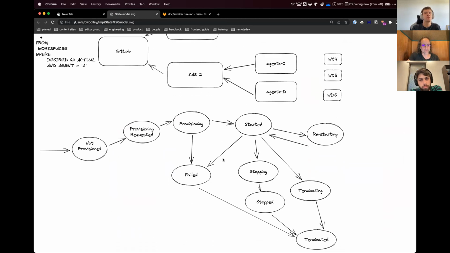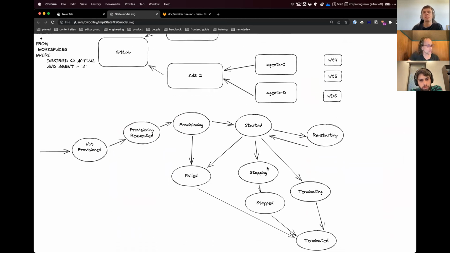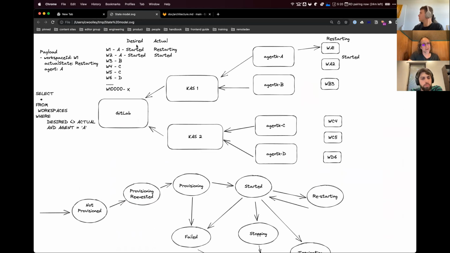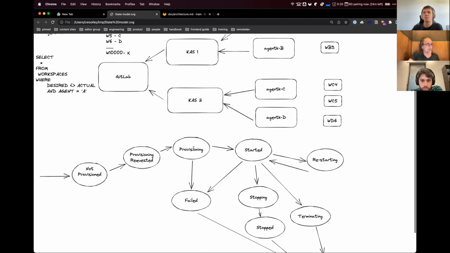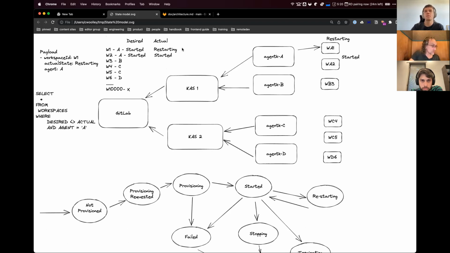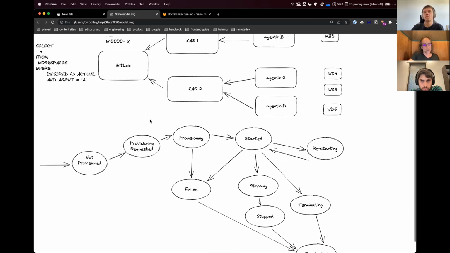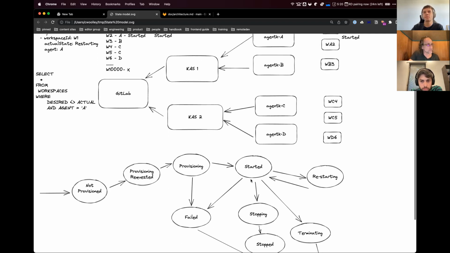And here's sort of the state that we did. So there's a desired state and an actual state. This is represented in Postgres, and every request we do a query to get where they are different, and is this something that I need to generate some work for? In some cases, it won't be. If the desired state is started and the actual state is provisioning, it's like, okay, I'm waiting for this. But then maybe there'll be a timestamp associated here. It's like, okay, if I've been waiting 5 minutes, I'll go ahead and resubmit a provisioning request or a started requested state.